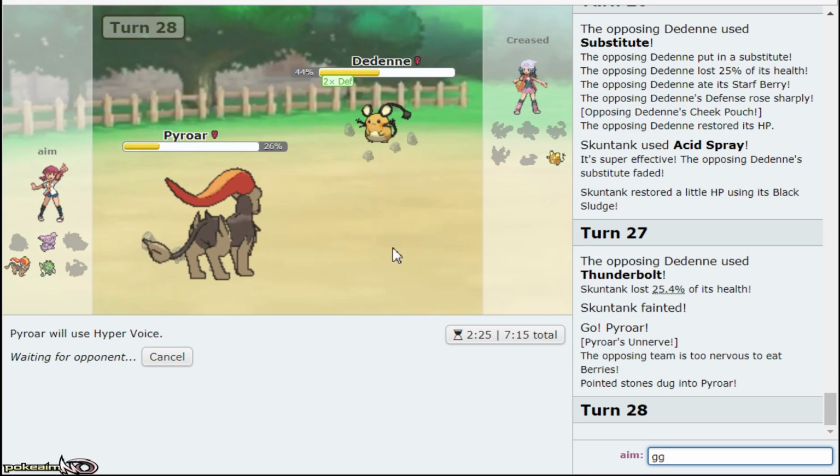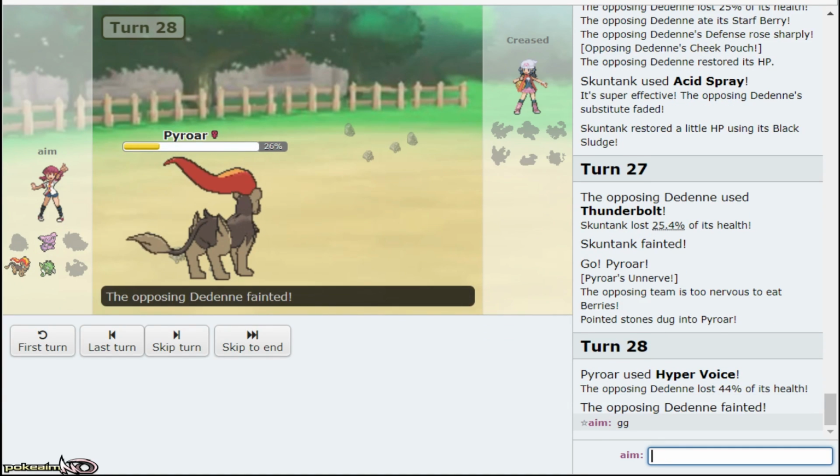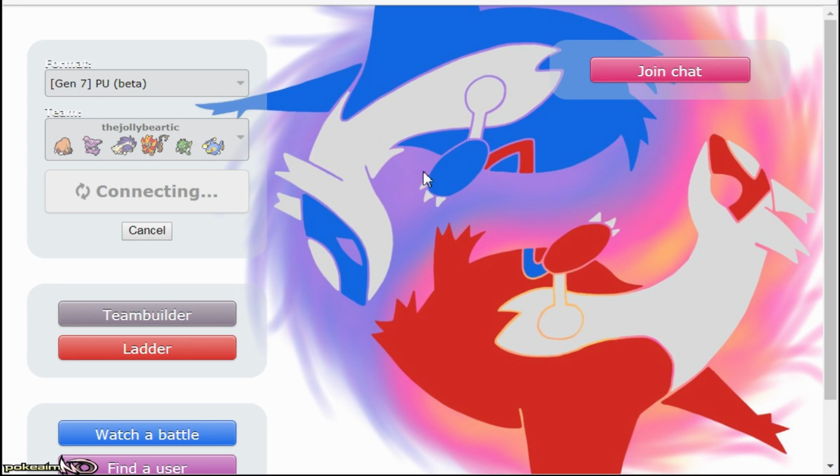It's funny because the miss on Play Rough actually gave me the heal, which is pretty cool. I otherwise would have, well, if he didn't crit with Bullet Punch, I could have come in on Persian and then went for Z-Heal Ball anyway. But good game, dude. So, get a nice little win there. And let's go ahead and look for another battle.